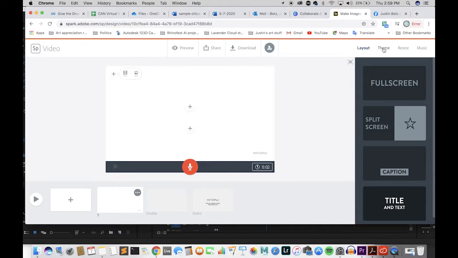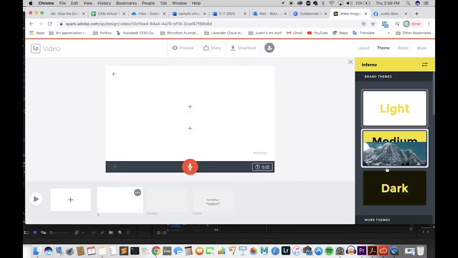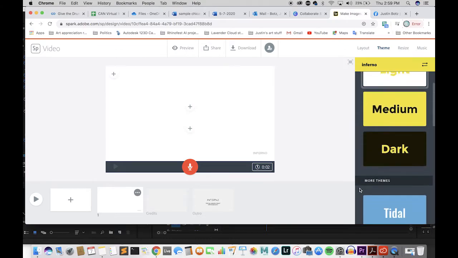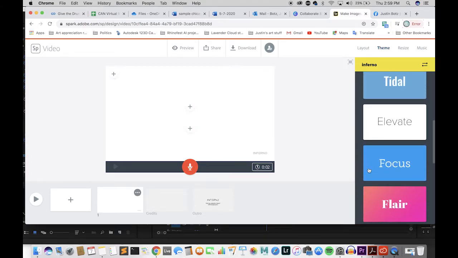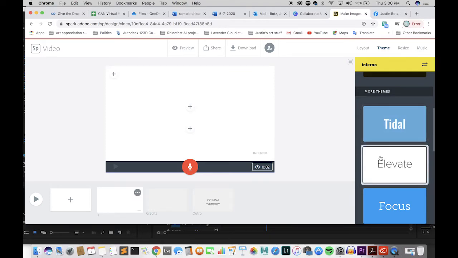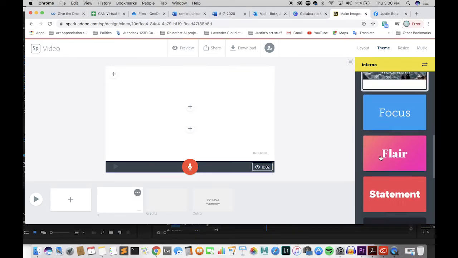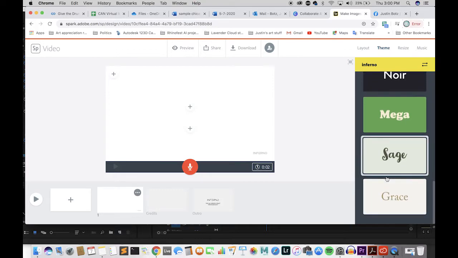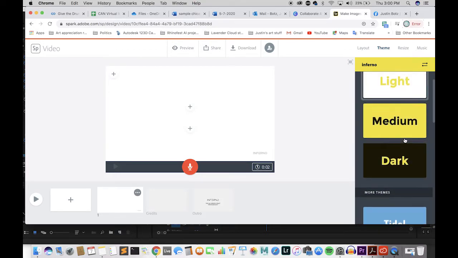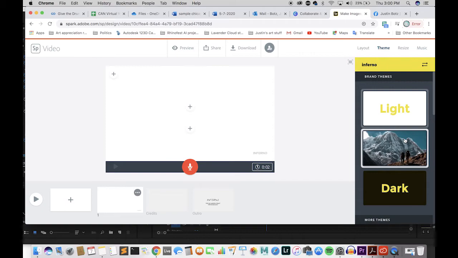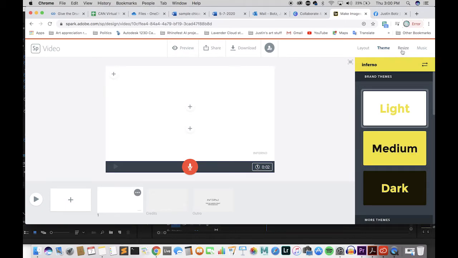Right next to layout, we have theme. I have added some info on the Inferno mobile recording studio brand, like preferred colors that I like, and font and all that stuff. So that automatically shows up here if you decide to do that with your 2-month free trial. And underneath, even if you're not using the free trial and you're just using the free version, you can use these themes anytime, which are all really cool visual themes that pair font and color and all that stuff.